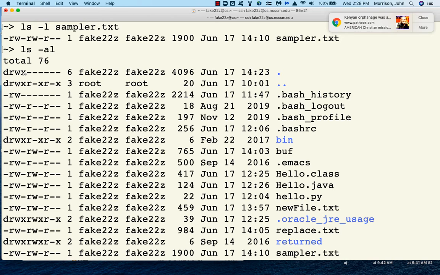You can block others from seeing through to your stuff. You'll notice that this person, Fake22Z, and that's me, does not allow, as of now, for people to see through my home directory. So once that's blocked, they can't see inside of anything at all.